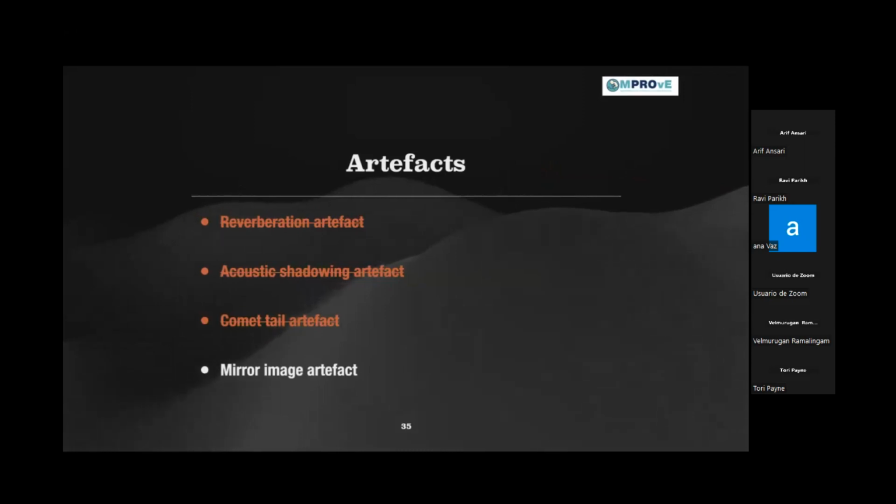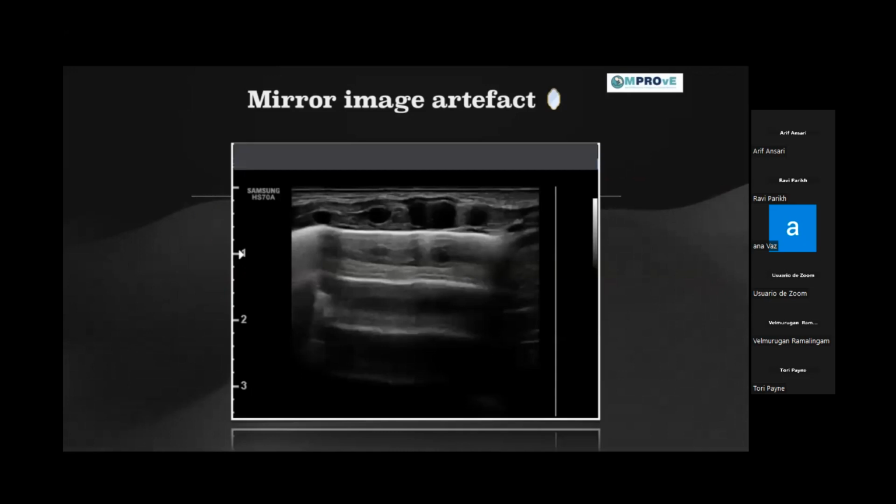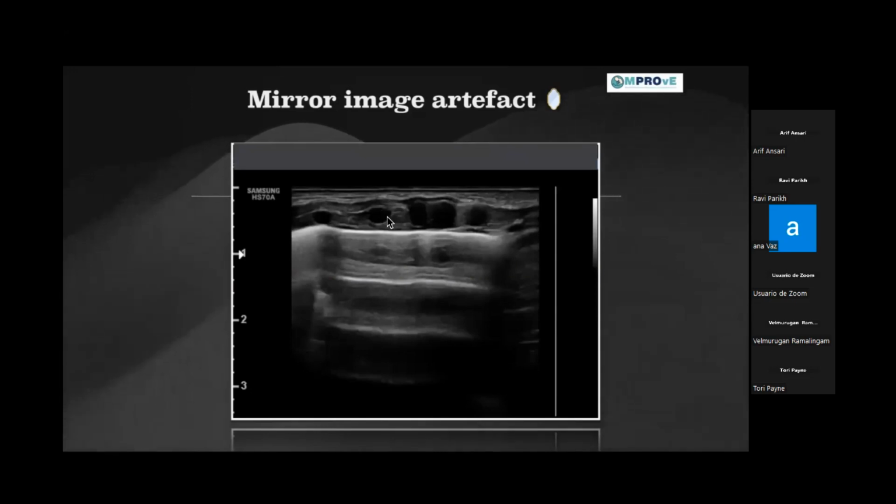Then there is something called the mirror image artifact. Going by the name, you can imagine you get the mirror image of what you are seeing. As you can see here, these are the ribs. Why are they looking black? I was saying that bones are absolute reflectors and you should be able to see them bright, but here it's appearing black. You can see some degree of whiteness on top. This is mainly because in babies the ribs are not completely calcified, so you can be hitting costochondral junctions as well, which are cartilage. So you end up getting this kind of rib shadowing.